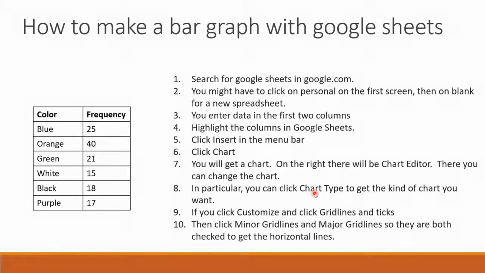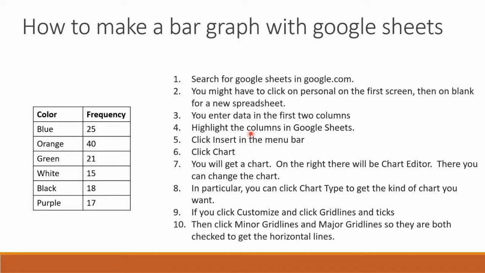Okay. But this is basically what you would do. The first two steps help you access Google Sheets. That's pretty easy to do. Then the next few steps tell you how to actually make the bar graph in Google Sheets. You could do it in Microsoft Excel, but I honestly don't remember how to do that. Essentially, you're going to type this data in somehow, and then you have to tell Google Sheets that you want it to make a bar graph. And this is what's happening. That's what these are doing.